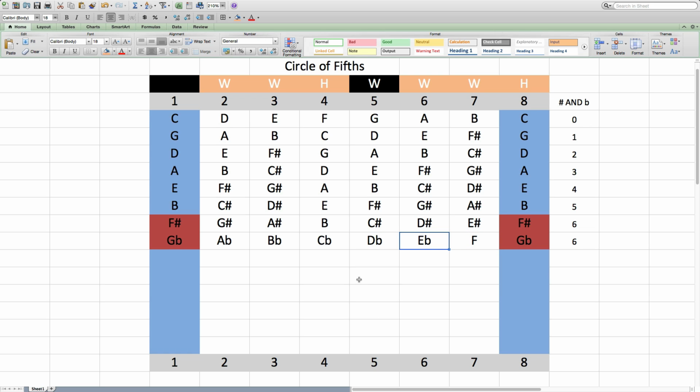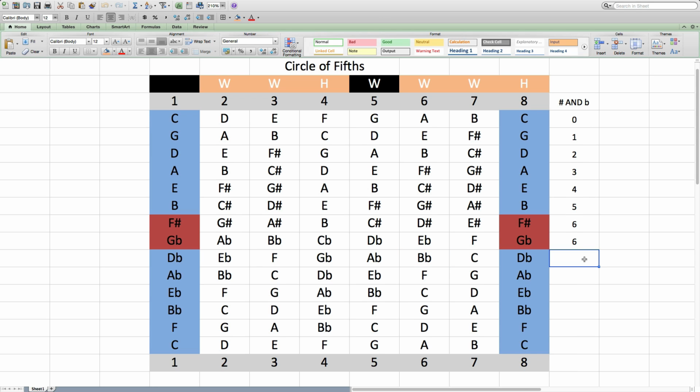And as you can imagine, the circle of fifths, we started with C. As we go down this column, we're going to end in C. So that gets us full circle, right? I'm going to go ahead and fill the rest of this in offline, and when I come back, we'll talk about how the progression continues here.